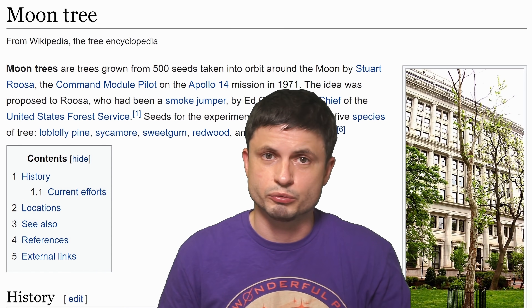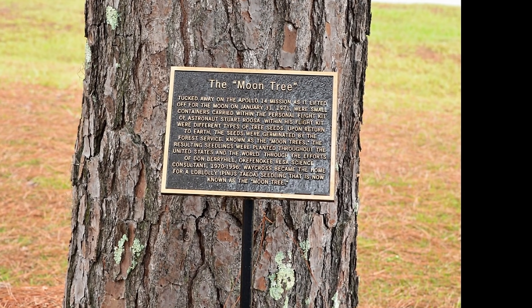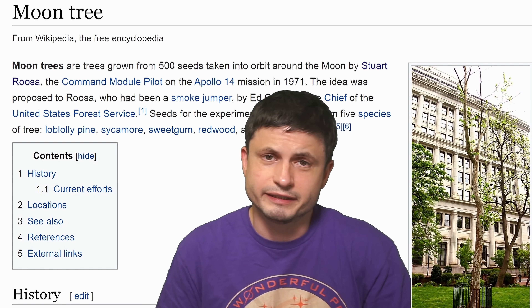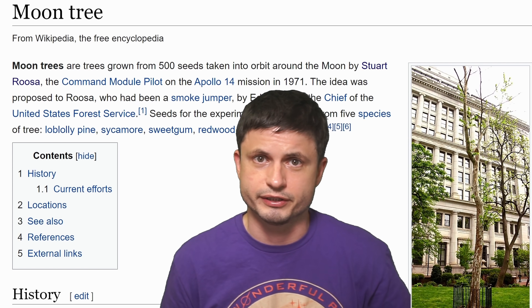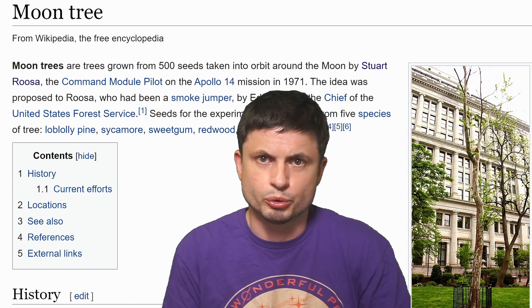A quick clarification in regards to what's known as the Moon Tree or Lunar Tree: there are several interesting trees planted on our planet that are often referred to as the Moon Trees. These are actually trees grown from 500 different seeds that were taken into orbit around the Moon by astronaut Stuart Russo, who was the command module pilot of the Apollo 14 mission back in 1971. He somehow snuck in approximately 500 different seeds that flew with him around the Moon, but never really landed on the surface. So despite the name, they really have nothing to do with the Moon other than the fact that they actually traveled in space. Interestingly, it wasn't really until the 90s that NASA finally realized these trees even existed, and currently there's a project trying to find out where these trees have been planted and what happened to the rest of the seeds. But anyway, that's a story for another day.